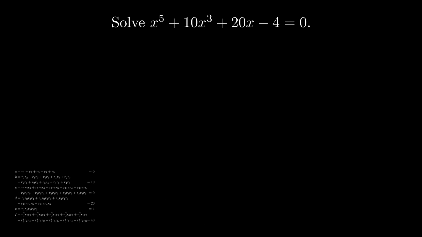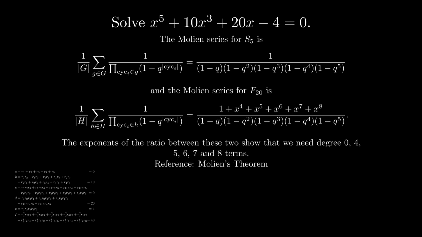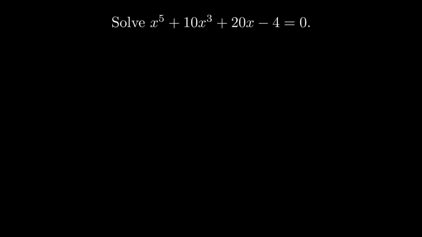I'm just going to flash this up here. We can do some pre-work and figure out the degrees of the polynomials will be 4, 5, 6, 7, and 8, using what's called Molien's formula, but I won't go deeper into it than that, and we'll learn this through trial and error anyway. So we have our goal, write everything in terms of F through J. In particular, we want to compute the powers of F in terms of F through J, because we have values for the powers of F, and we can invert that knowledge to give the values of F through J.